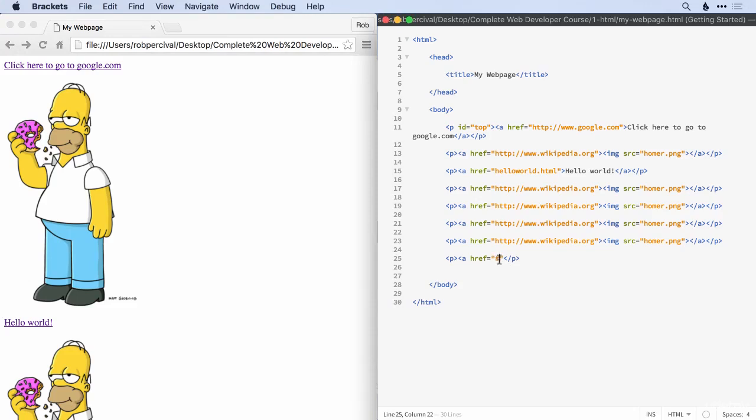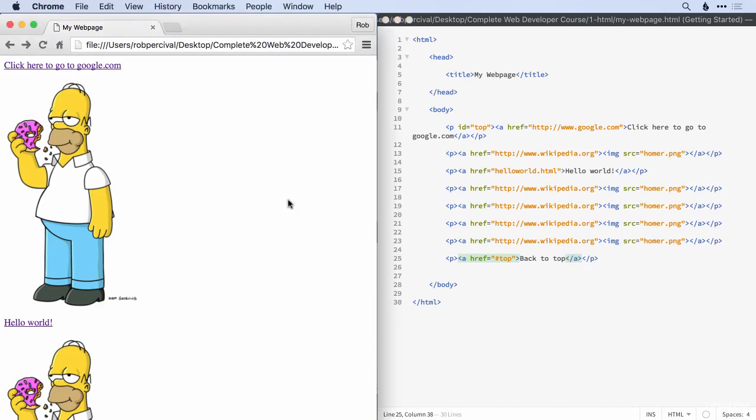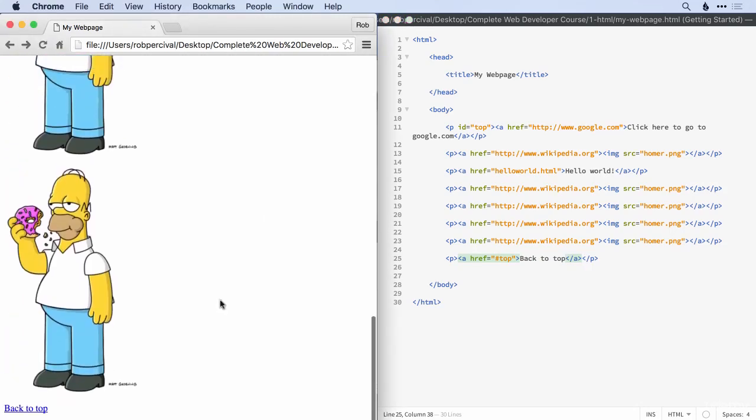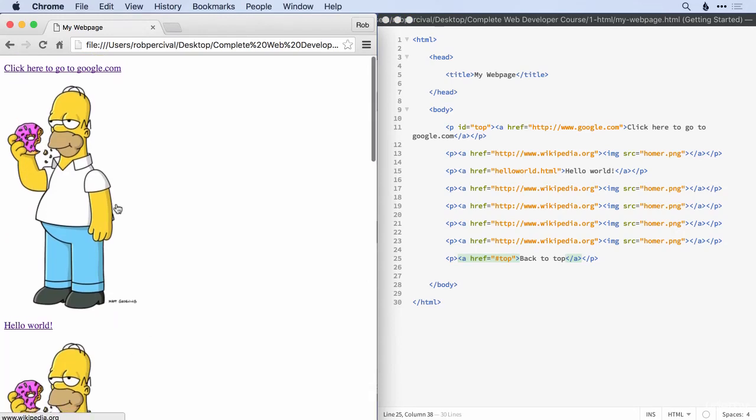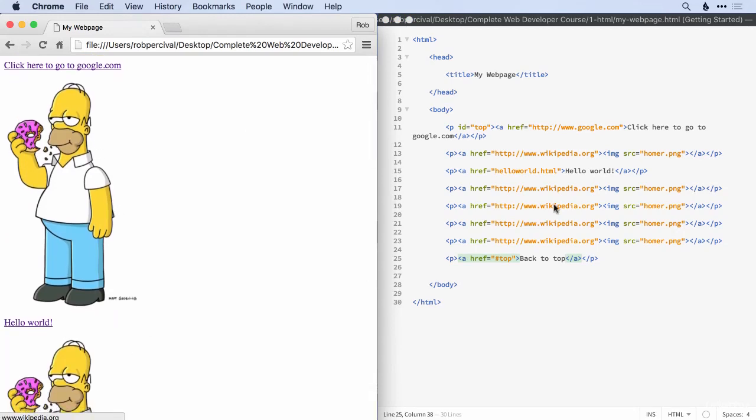And then after the hash symbol, we just use whatever word we use to describe our ID. So in this case, top. There we go. And then we just put in the text that we want to use for that link. And let's take a look. So now we scroll down and back to top. And that takes us right to the top of the page.